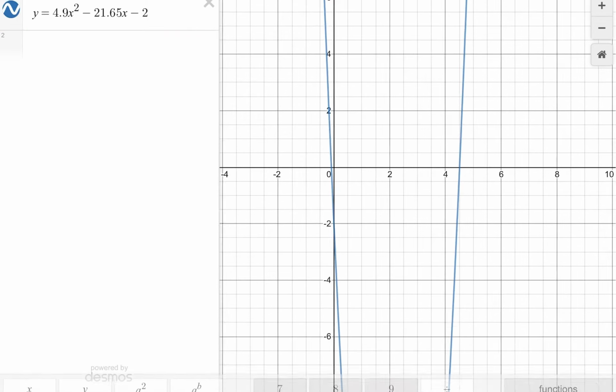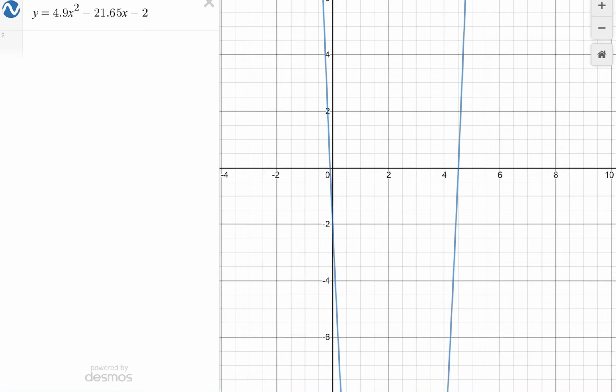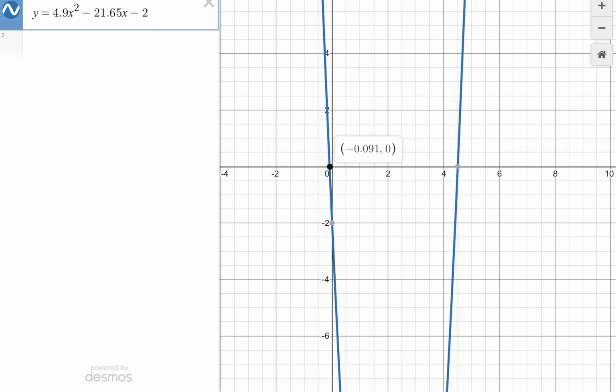In Desmos, once we've got the graph, if you touch it, bring back those points. It's labeling the 3 intercepts in this case, the 2 x-intercepts and the 1 y-intercept. Bring them back. Come on, Apple. There we go. Now if I tap the intercept, it tells me the exact points. So one of the times I'm looking for is 4.51, I'm going to call it. And the other one is negative 0.91. I don't care about the negative. I'm going to carry the positive one forward.